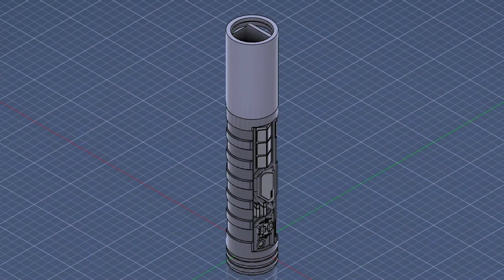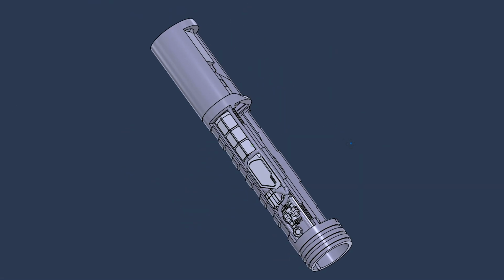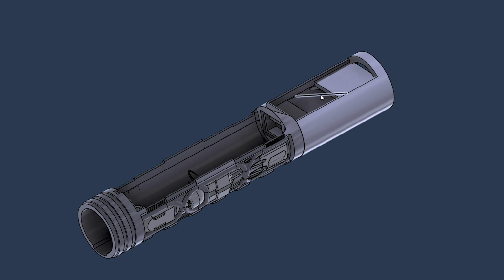All right, so here is the chassis that I designed for this hilt. Right off the bat, you'll notice this tilted Proffieboard tray here. We save a lot of room. I've noticed that with tight builds like this, where you can hide the Proffieboard up underneath the upper section of the hilt, it saves a lot of space, right? So I had to do that with this particular install, or I probably could have gone with something like an 18350 battery, but I don't like doing that all of the time because we don't get as much usage out of a smaller battery, right? You can't use your blade for as long as you can with an 18650, right? So put a tilted Proffieboard here.